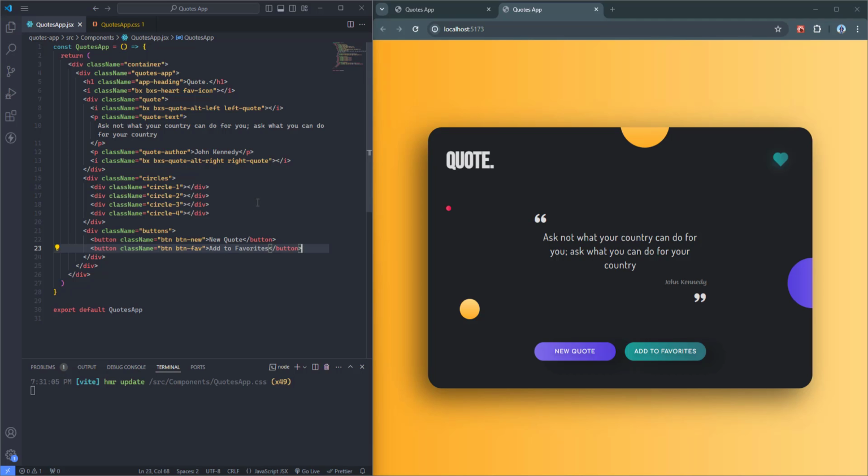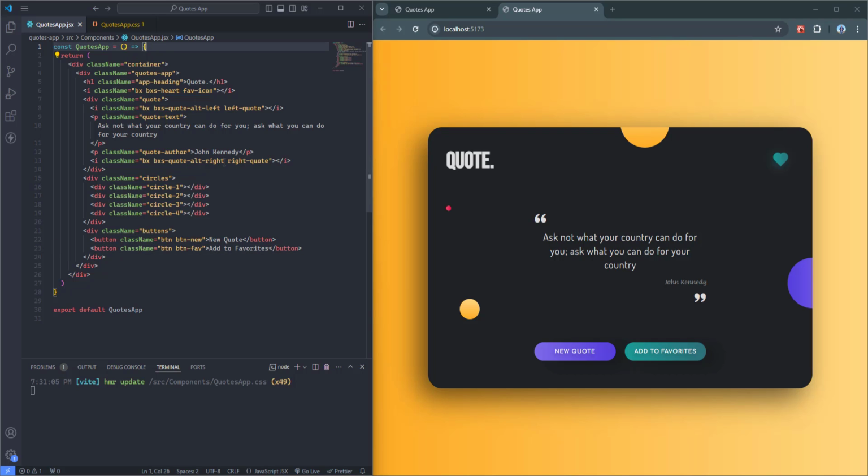So state in React is like a container that holds information about a component. It is data that can change over time and can influence what the component renders on the screen. You can think of it as variables that React components can keep track of and update when needed. So if you have some basic knowledge in React, then you will be already familiar with state.